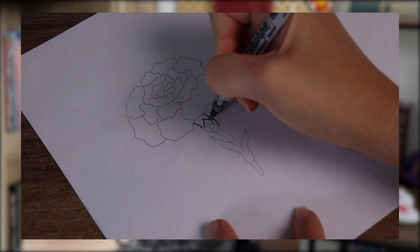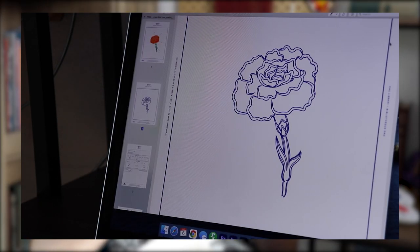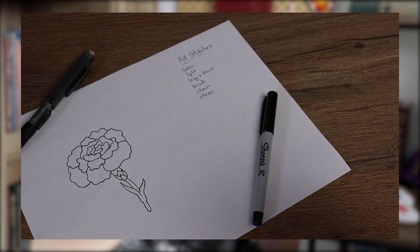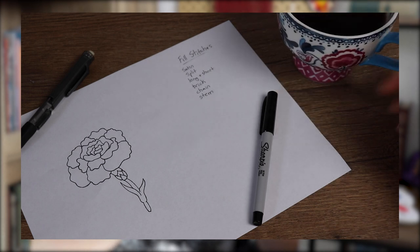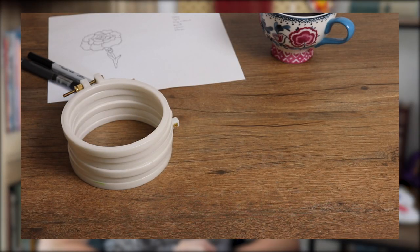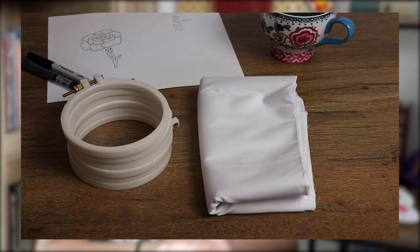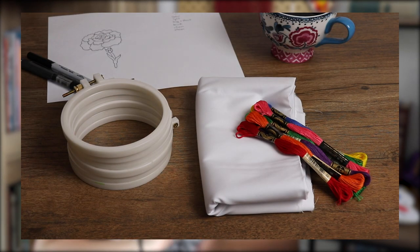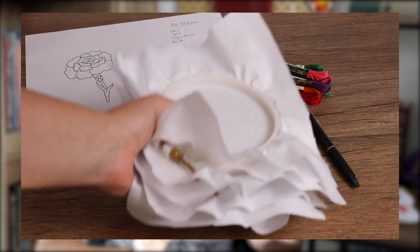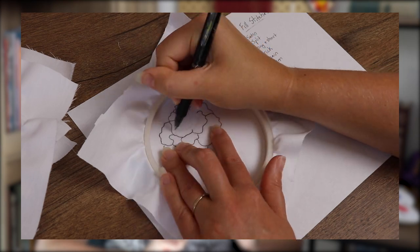The printer was out of ink, so I traced this right off my computer screen. And because this is just about the fill stitches, I simplified it by removing all of the outline lines. Six hoops were easy to find since I have about 200 of these. I'm going to use the same simple white cotton for all six, and then those brightly colored threads. Hoop them all up, and then a quick time-lapse of all that tracing, and we're off to the races.